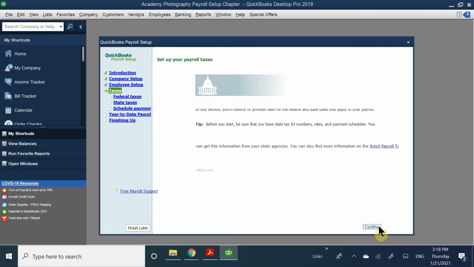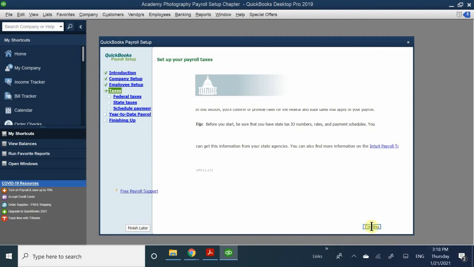Now it's our turn to complete our section. So we have to be subject to state unemployment, federal unemployment, if you need to, workers' compensation, and other things such as our portion of the Medicare and our portion of the Social Security. So we have to set up this section ourselves.